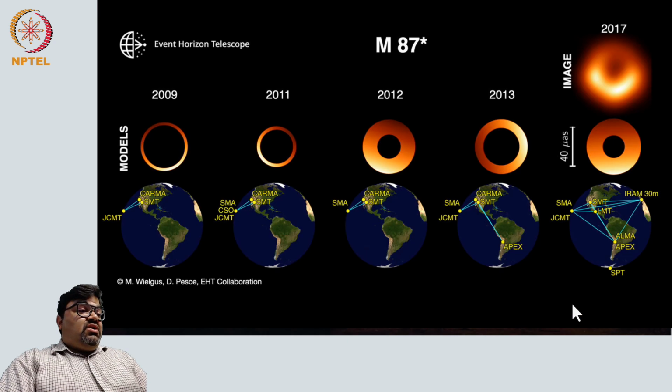So, what is the best part? They first imaged the supermassive black hole at the heart of M87, and that was huge press. And for the first time, we saw the shadow of the black hole, and that's because of this. And you see, this is 40 microarcseconds in size. So the resolution is tremendous, and so you need to go a little bit higher in frequency and also get the largest baseline possible to get this detection done.